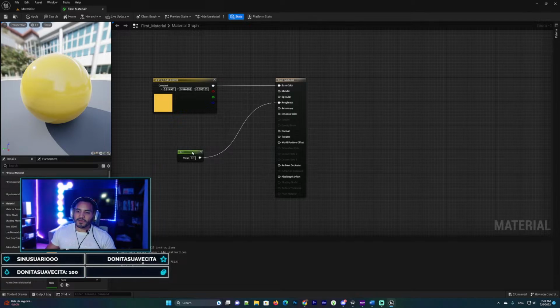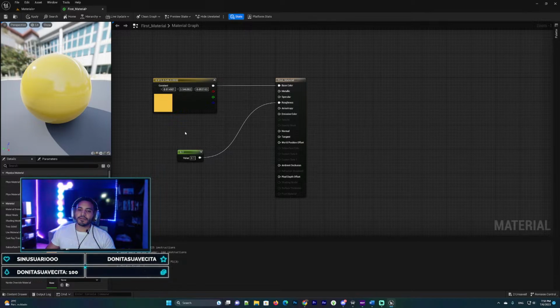You can also copy paste stuff, press Ctrl C and then Ctrl V, and it's going to paste this value over here. Or you can use any of Unreal's hotkeys for this.